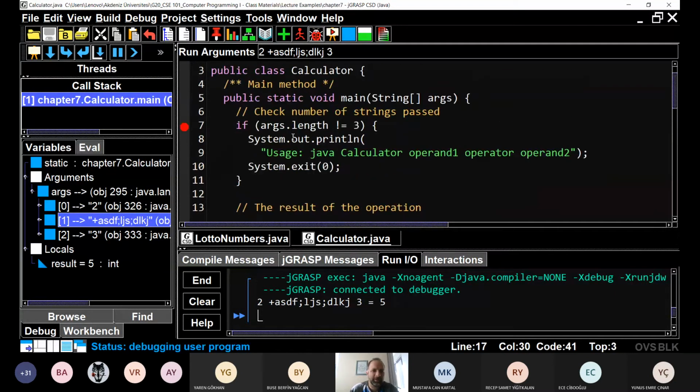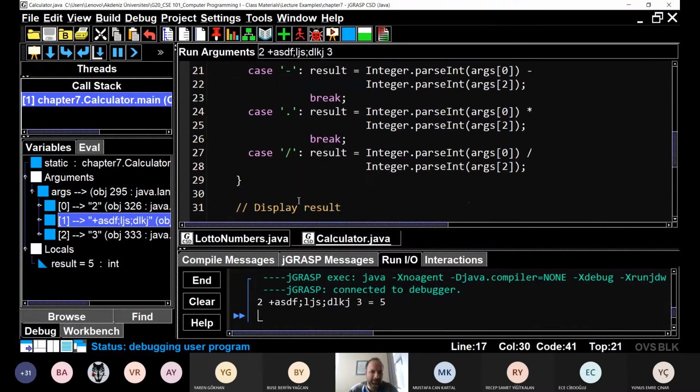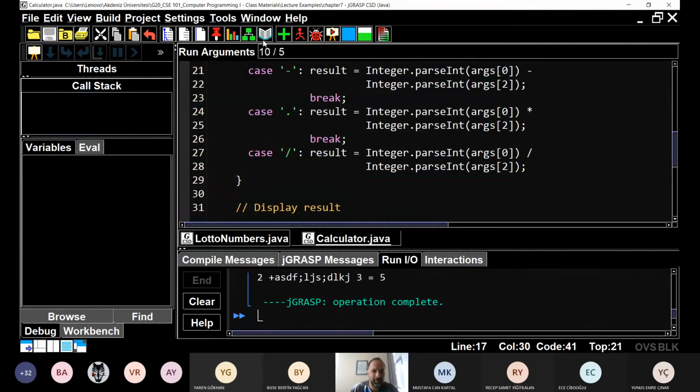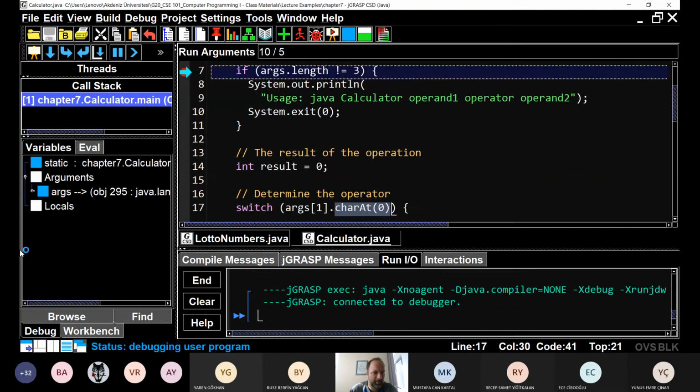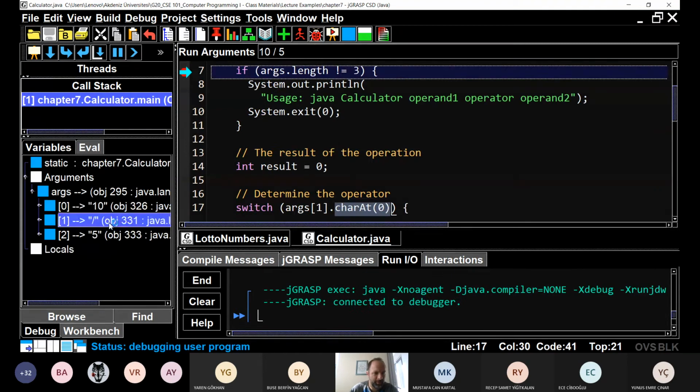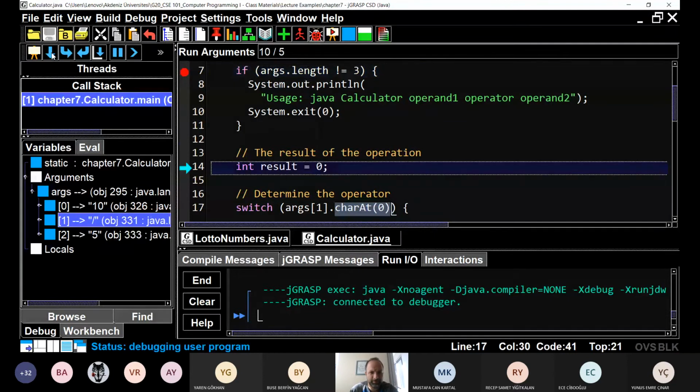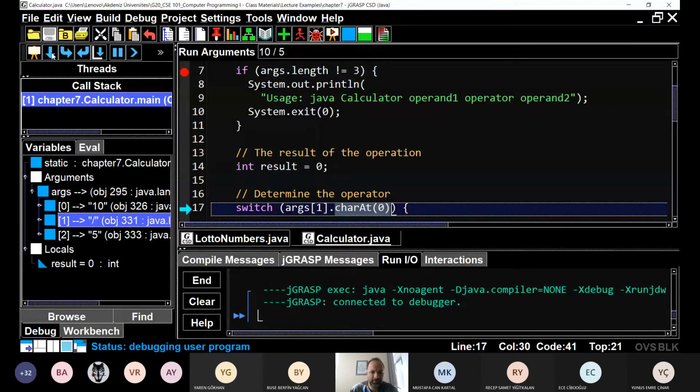Here's another interesting thing. Let me run it with 10 divided by 5. See, args of 0, first character should be a slash, right?